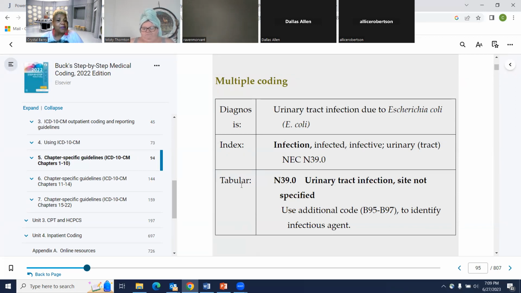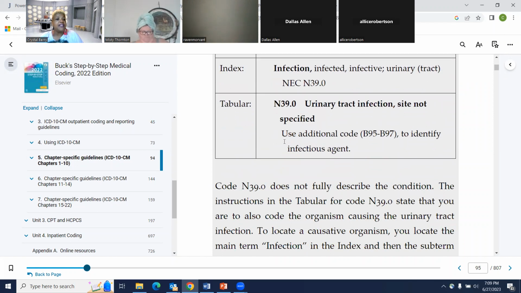So in the tabular, when you look it up, it's going to say N39.0, urinary tract infection, site not specified. And then it tells you use additional code B95 through B97, to identify the infectious agent.